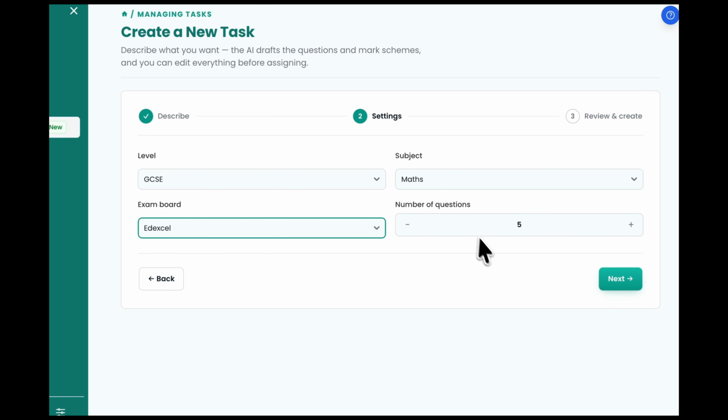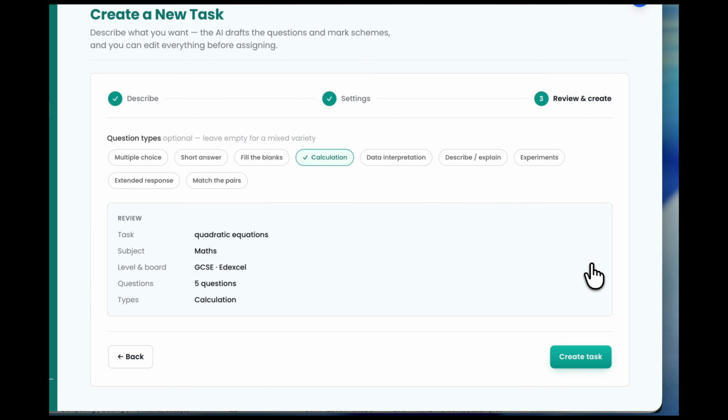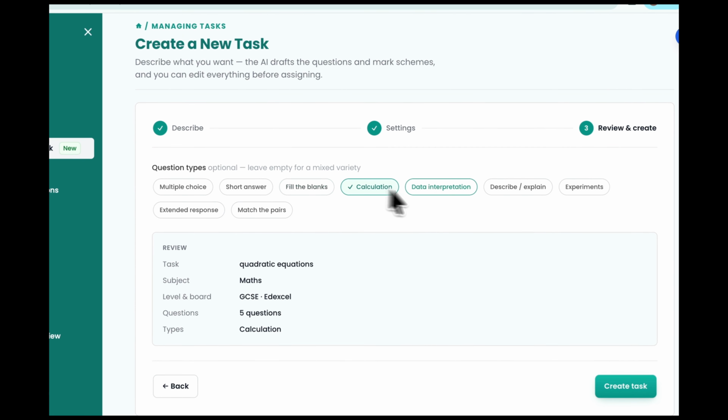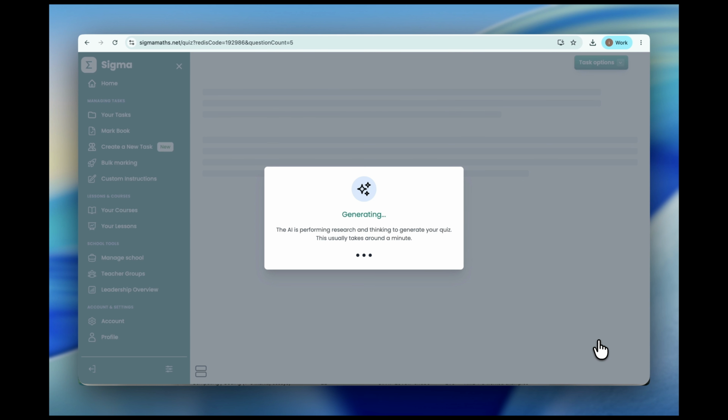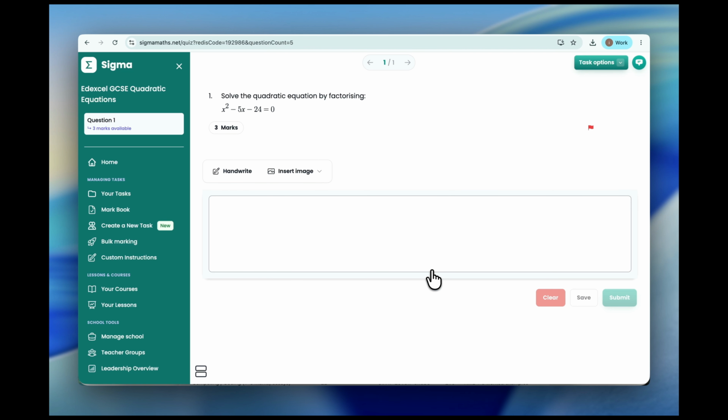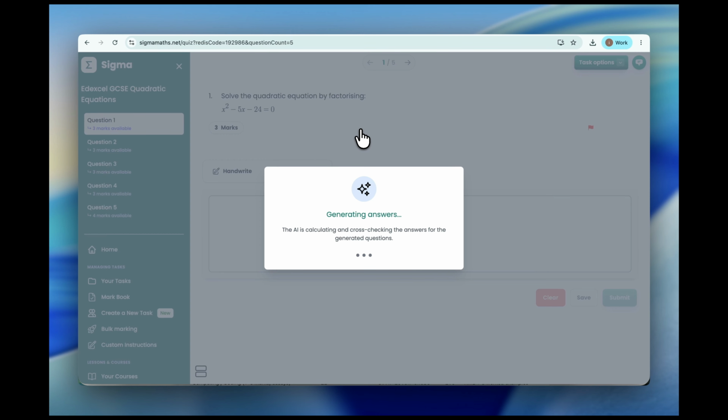Choose an exam board and a number of questions, and I can decide what types of questions go in that task. It will then run a lot of testing on the exam board, levels, content, etc., and it will create that test. It will generate answers to the test, and if it thinks that it's not sure about some of those answers, it will ask you about it so that you can confirm that its answers are correct.